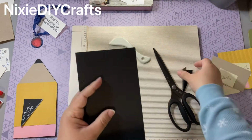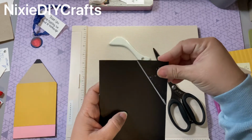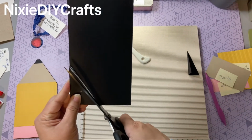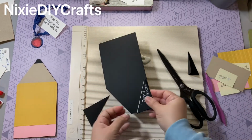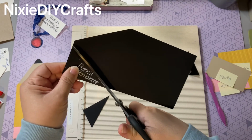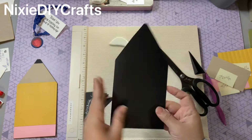And I'm going to start cutting the top of my pencils using my template. Now again, the first time you're doing this, you're going to create your own template. So I'm going to place it here in the corner, and I'm going to cut. And then I'm going to place it on this side and cut. So there is the beginning of our gift card holder.